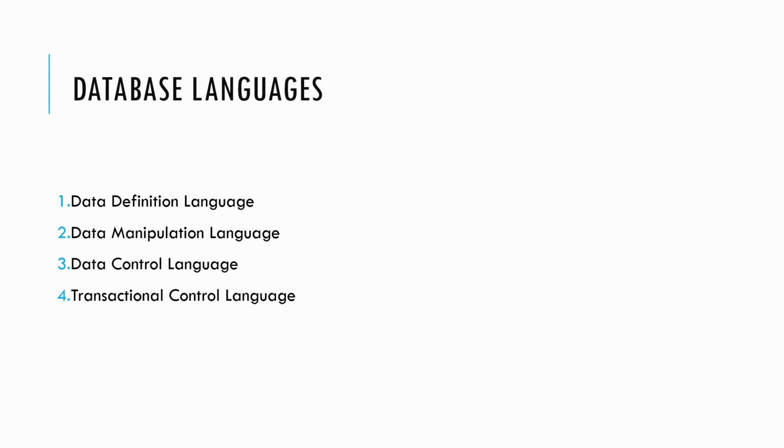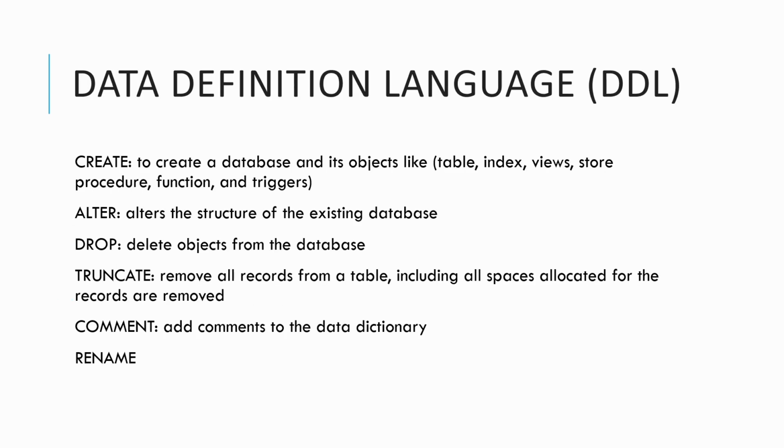Coming to the final one, transactional control language. It is an advanced level of control, similar to data control only. It is used when we have to update more than two tables. So come to the first one, data definition language. Again, in this video I'm going to cover only the create concept, which comes under DDL.